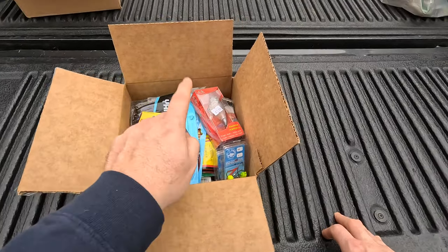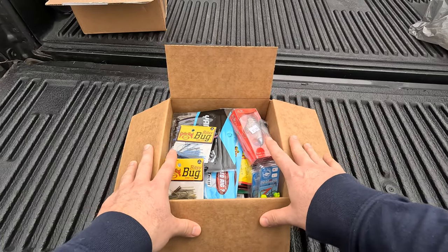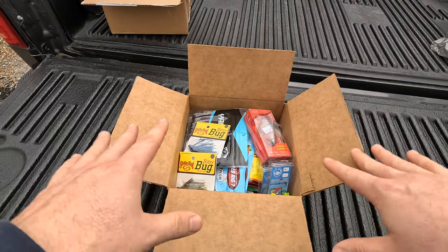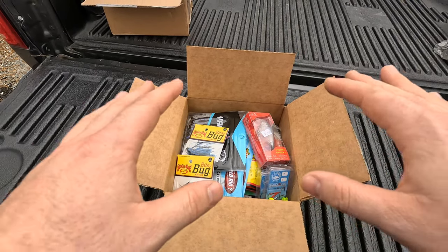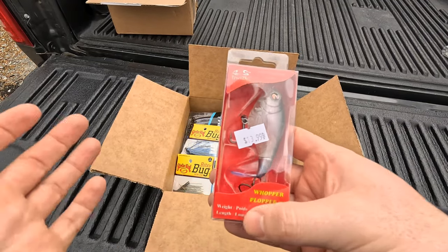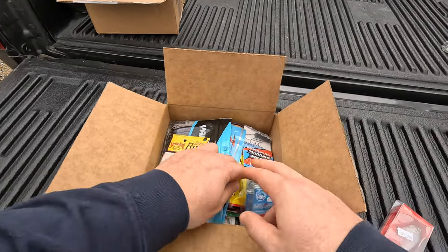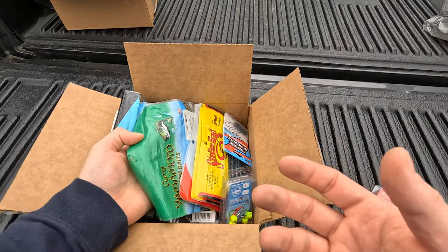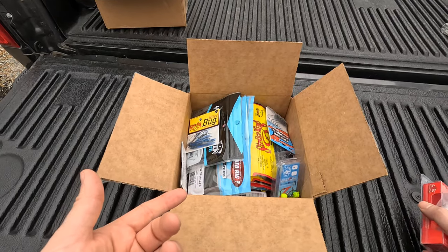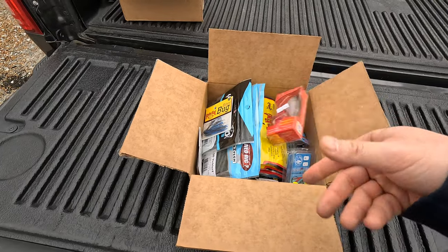For that person I threw in another pack or two of cheap stick baits to offset the cost. This box added up to roughly $100 pre-tax, not including any discounts. The Whopper Plopper alone is about $15. You could easily cut the cost — the Senkos are eight to ten bucks a pack, but if you want to go cheaper you could get the Bass Pro Stickos or any of the Strike King versions.